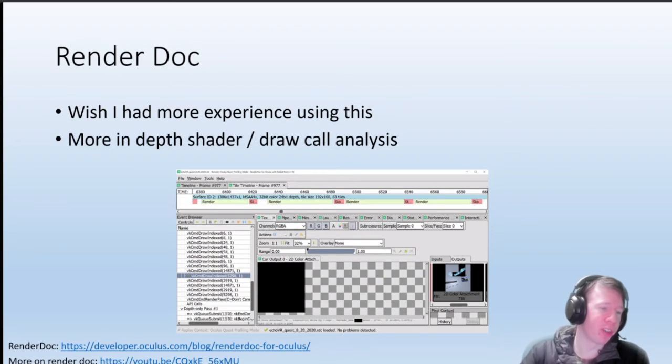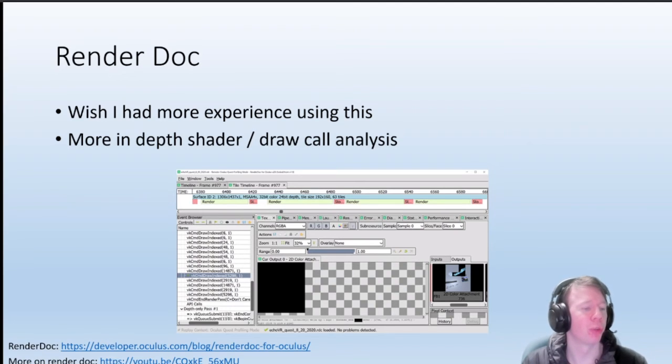There's also this tool called RenderDoc, and this is the one tool that I haven't managed to have a real deep dive into. I've linked a talk done by Oculus on it because they've built a custom version of RenderDoc specifically for the Quest. It's really useful if you're having performance issues with your shaders and want to improve them, or you're not 100% sure how the headset is rendering each individual frame.